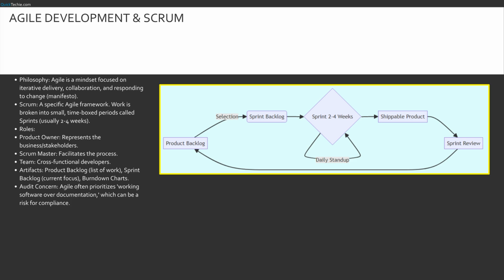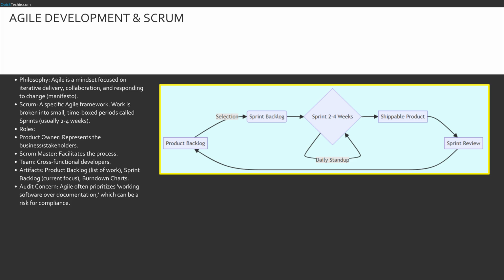We have a product owner who prioritizes a list of features called a backlog. The team pulls from that list and sprints to finish them. We meet daily in stand-ups to track progress. It is incredibly flexible. However, as auditors, Agile scares us slightly. Why? Because the Agile Manifesto values working software over documentation. You must ensure that Agile teams still document their controls and decisions for audit trails.